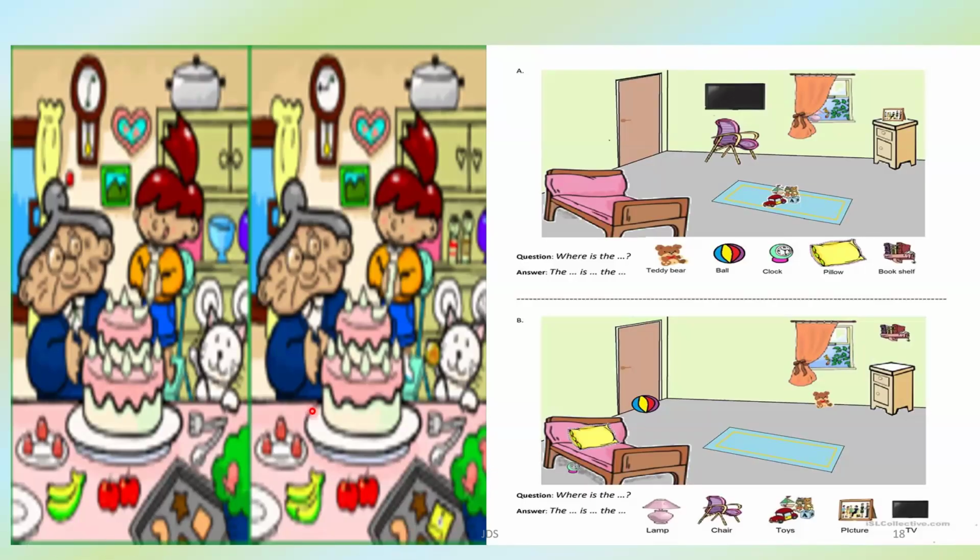Yes. Then look at the grandmother, and there is some difference that you can see. The hairpin of grandmother. In one picture, the grandmother is having a hairpin. In the other one, she doesn't have a hairpin. There is a difference in her tie also, ma'am. There are 2 additional lines in one picture. The other one is plain. The tie or the vest that she's wearing, the white color one, the one underneath her blue coat. Yeah, this one. That one, and yeah. The pattern on the, is it a jacket or something? Yeah.